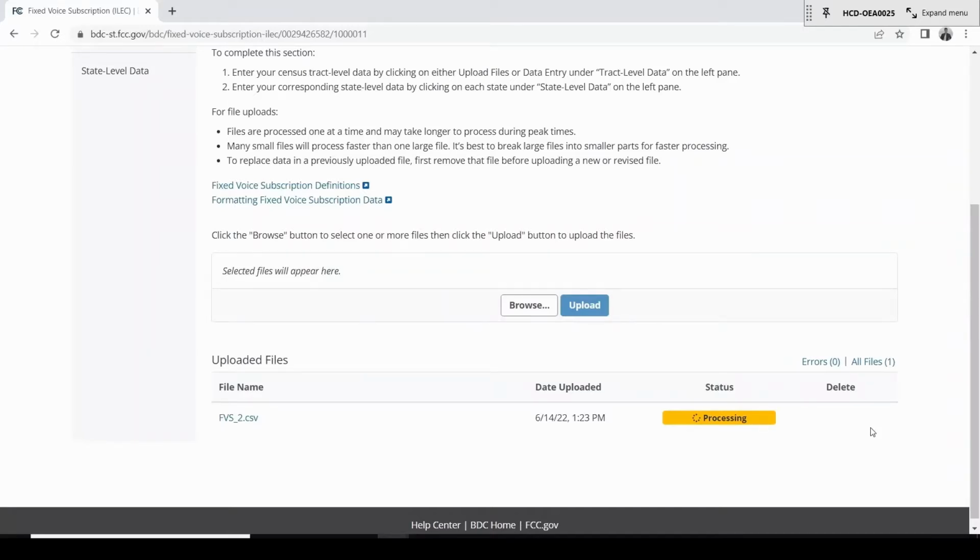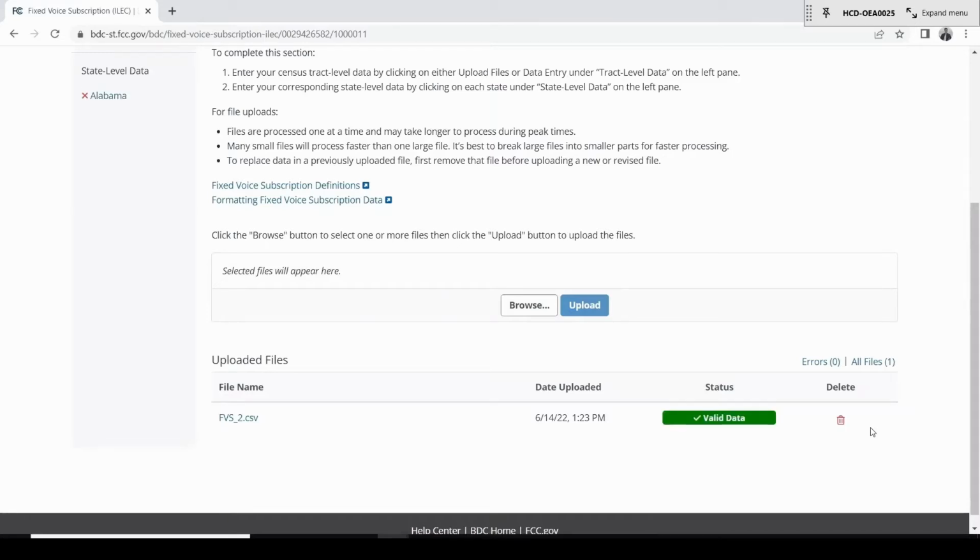Processing validations 2 of 2 means that the file passes the virus scan. The BDC application will ensure that the data in the file is valid. There are multiple validations that the system checks for, including correct column counts, duplicate data checks, and invalid data. If your file passes both the virus scan and the validation checks, the system will display a status of complete with a green checkmark. This means that the data you've uploaded is valid and has been accepted into the system.